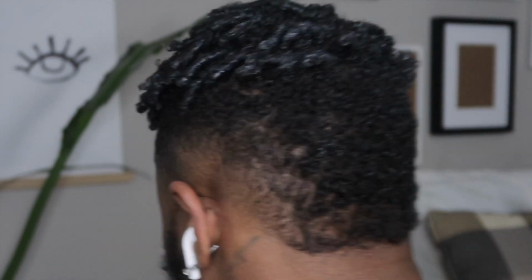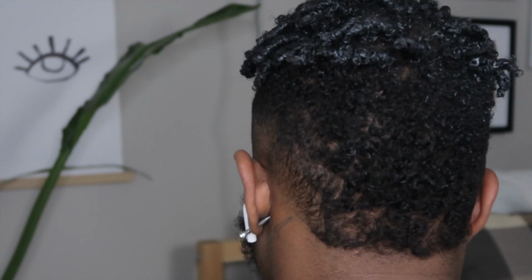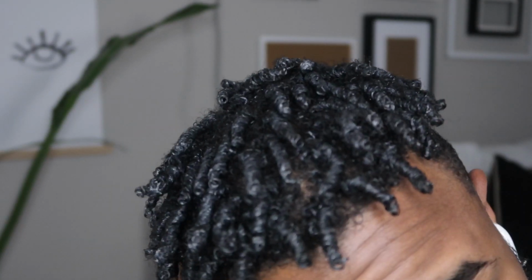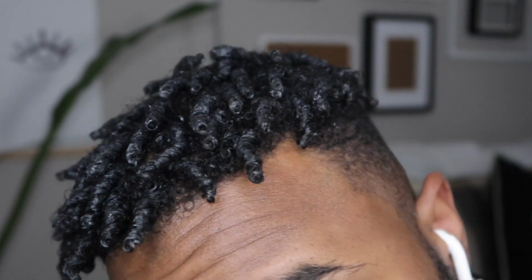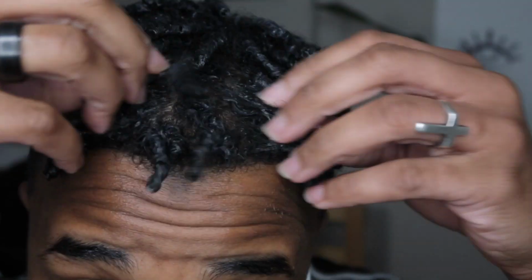Alright guys, here's the final product, and the coils are about to dry. Sometimes it can take a few hours. I usually don't put heat to it, but yeah, this is what it looks like. I hope you guys like it. It was really simple and easy to do, as you can see. Just a few products, some water, and some patience, and then you got some finger coils.